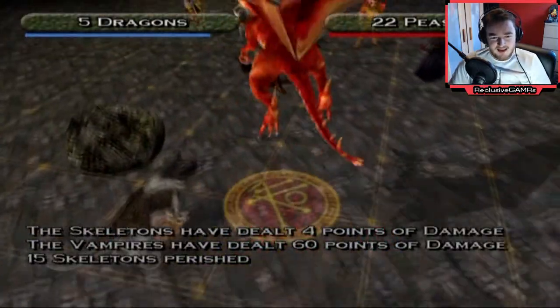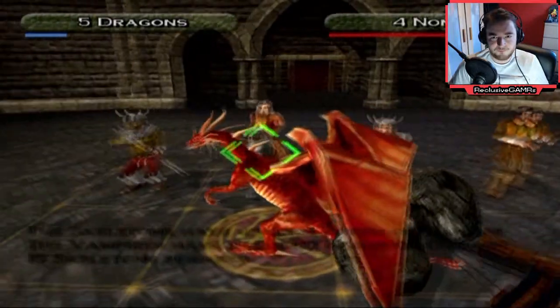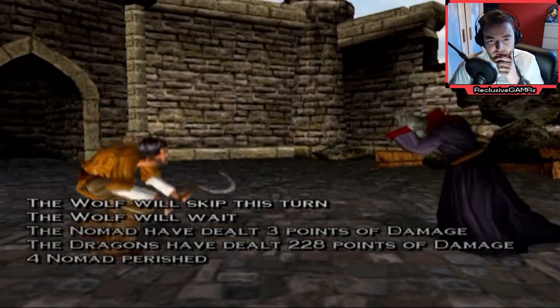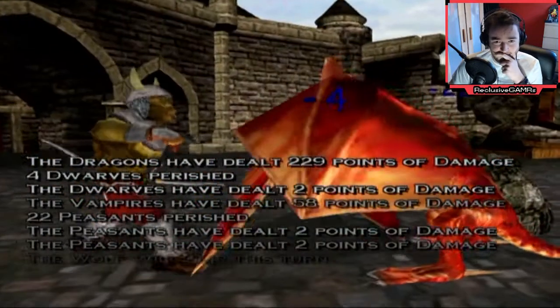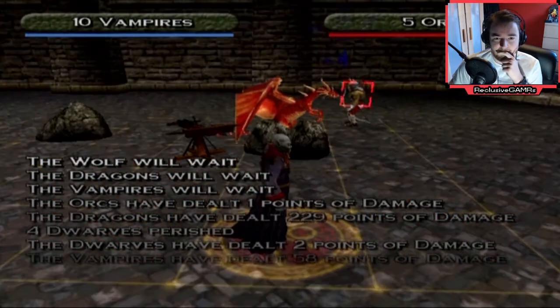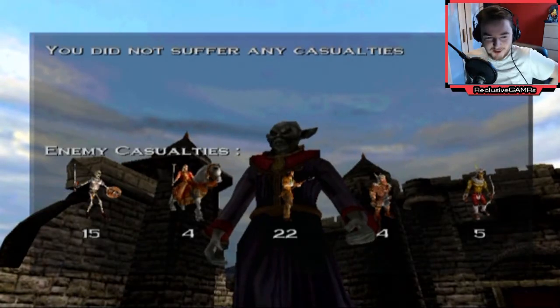Skeleton's dead. Didn't do much to vampires. Nomad's dead. Wolf chill there. Don't take any damage from peasants. Dwarves should be dead, and then there's just orcs left. Oops. You have won the battle. Won the battle. 1,700 gold. It's so bad.